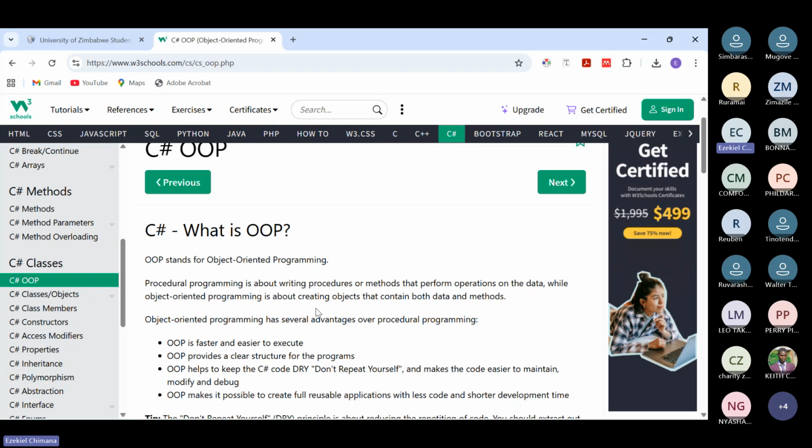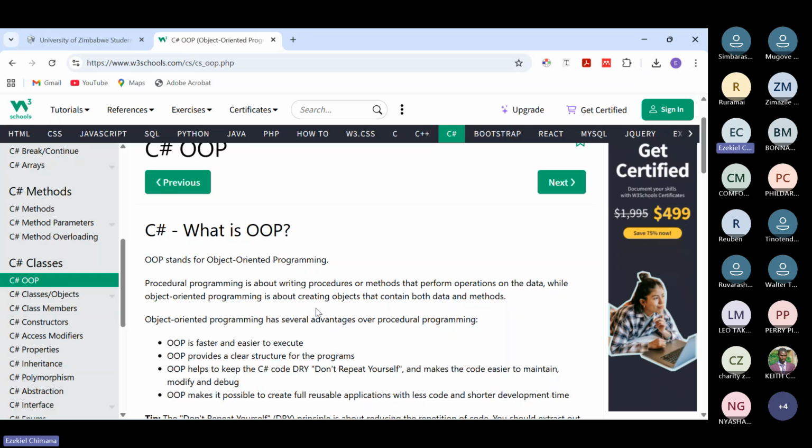But when it comes to OOP, we have classes and we create objects of that class, and this object will have methods and those fields or data members. So now we are working on objects.